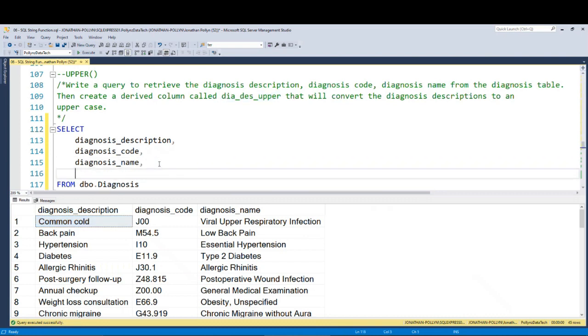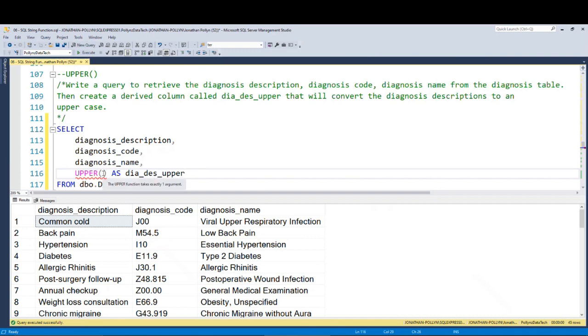To do that, all I need to do is call the upper function. I open and close a parenthesis, and I will name the column diagnosis description upper.